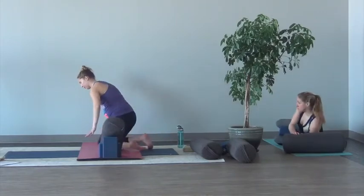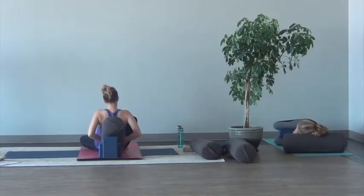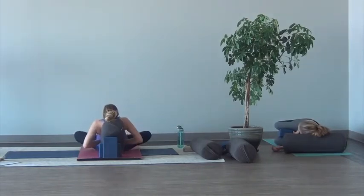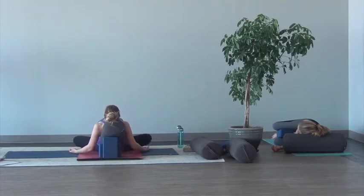Otherwise, you can lay down on your left side if you choose, with the block in between the knees. This is going to go underneath your knees, so then it's a bit more supported. You do the same position. There we go. You're going to nudge yourself right back. Yeah, there you go. So lovely.